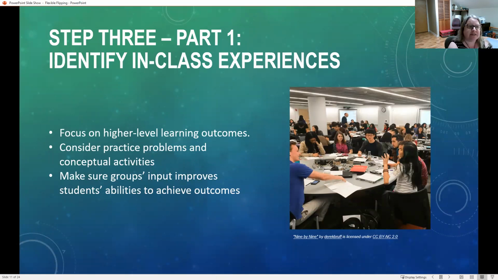If you have a project that you're having students do in groups, make sure that there is a benefit from working in the group. It's improving the students' abilities. It's contributing to other skills that we want our students to have, right? We're developing communication, in my case, mathematical communication. Let's talk about how you justify and support a process or a belief that you have in a group setting. And so make sure there is some benefit from a group rather than just individual. If it's just an individual benefit and individuals working, you might as well have that be offline, right?